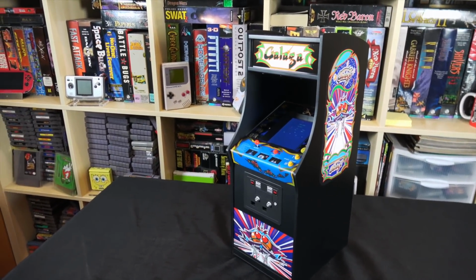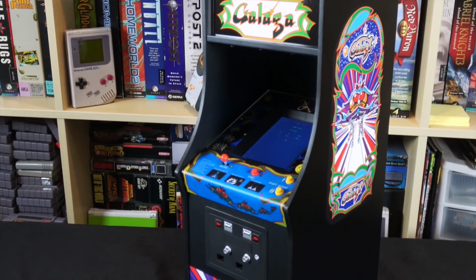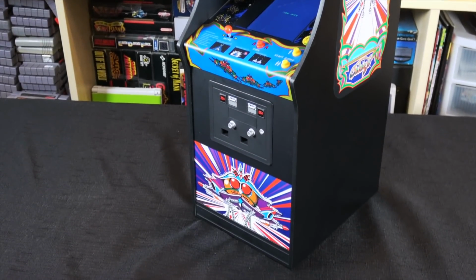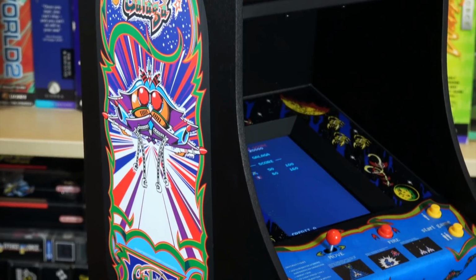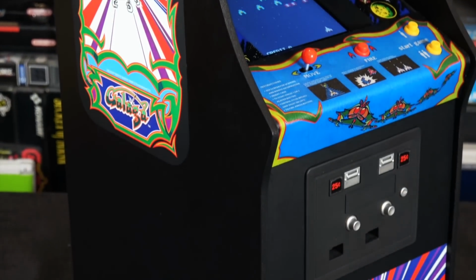Now, if you aren't familiar with these, they're actually pretty cool because, in my opinion, they're probably the perfect size for most game rooms. They're only 17 inches tall by about 8 inches deep and 6 inches wide. That's why they're called quarter arcades, because they're roughly a quarter of the size of a real arcade machine.